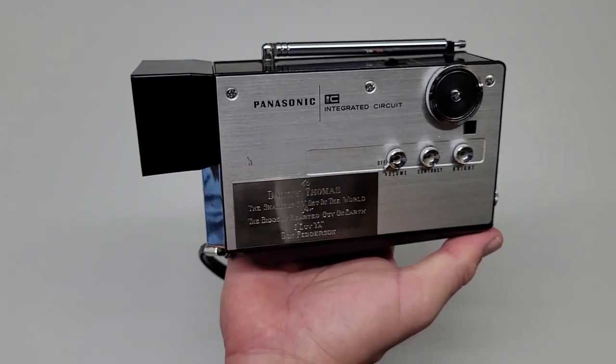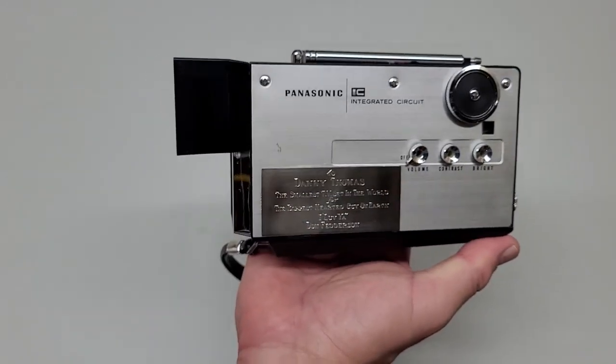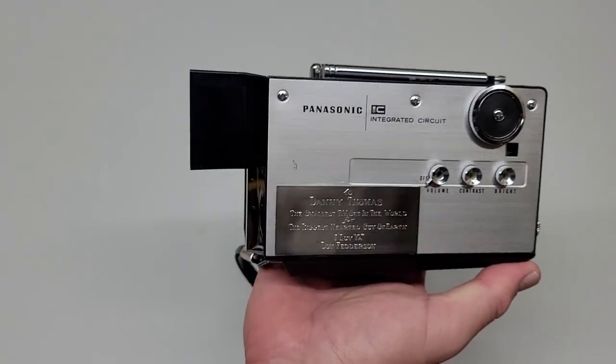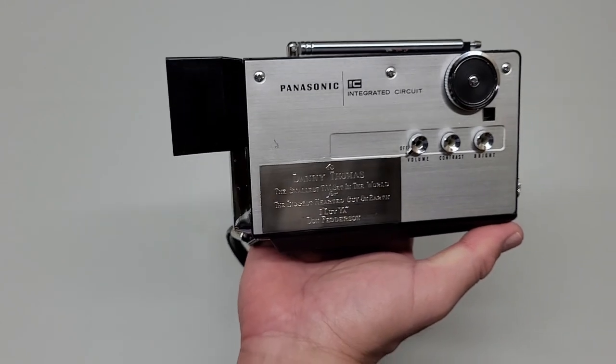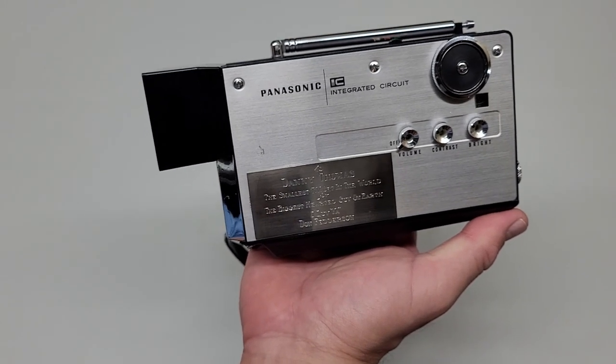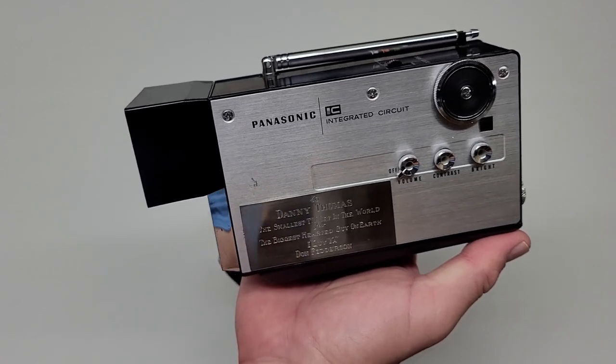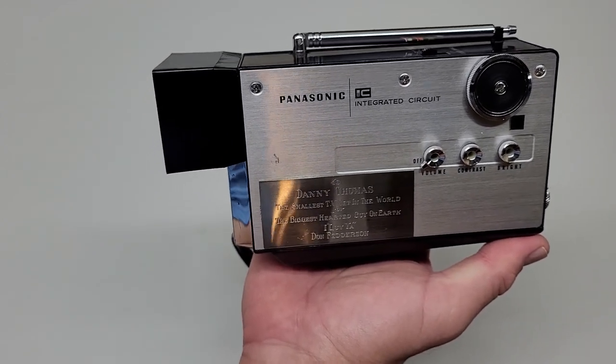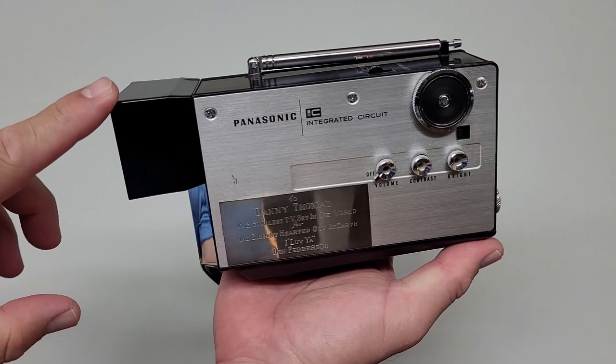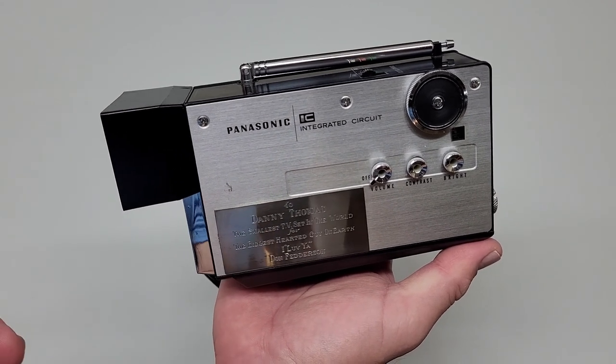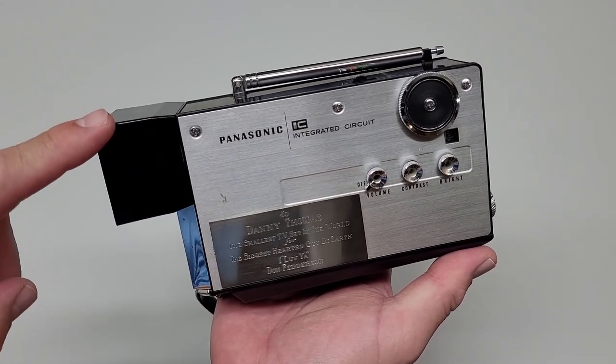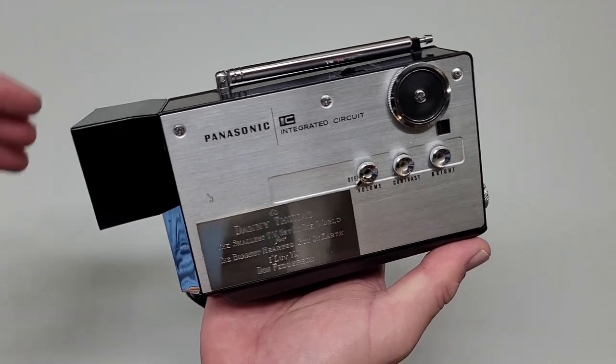The total weight is about one pound 13 ounces. It's made out of metal. The first thing you'll notice when you look at it, it looks like one of those smaller versions of a camera with the viewfinder because of this part of it. It is pretty close to it. This is the viewfinder for your display.